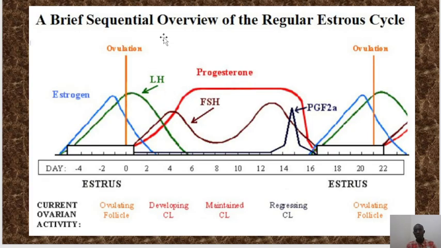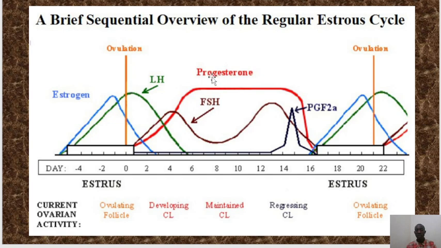This is a cycle, but graphically shown. As you said, we define the estrous cycle as a period between two estrous, for example, like here, between two estrous. Here, you must know the role of each hormone, for example, what estrogen does, what LH does. We see that as the LH, which is the luteinizing hormone, increases, the cow will ovulate. As the cow ovulates, at day one, you shall have progesterone levels increasing because the corpus luteum is developing. This is what we are seeing here.